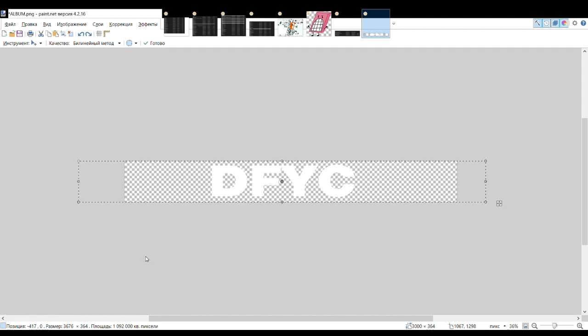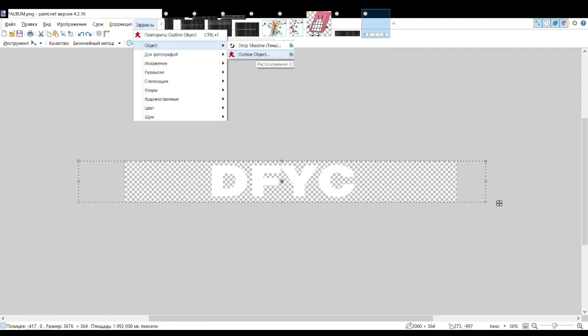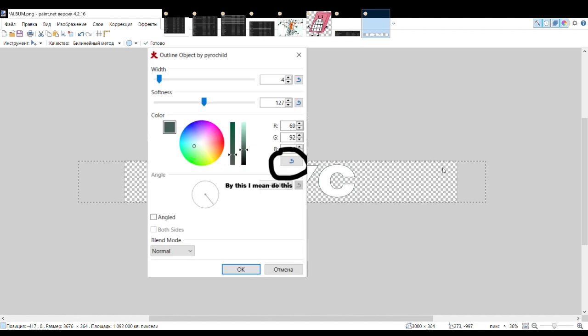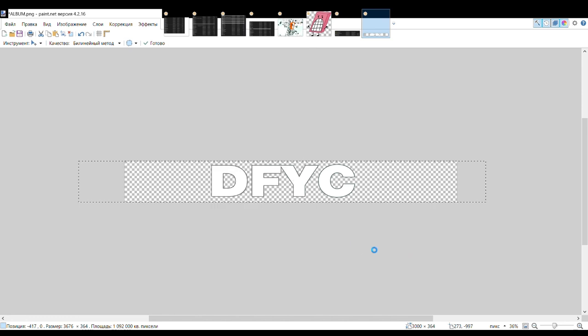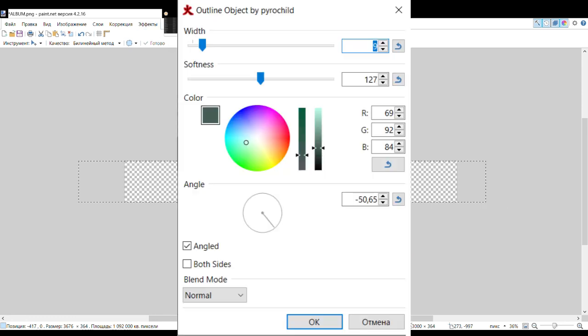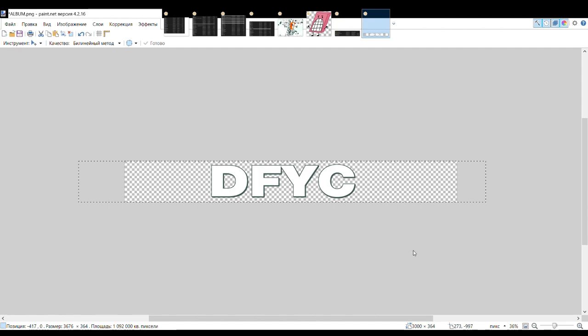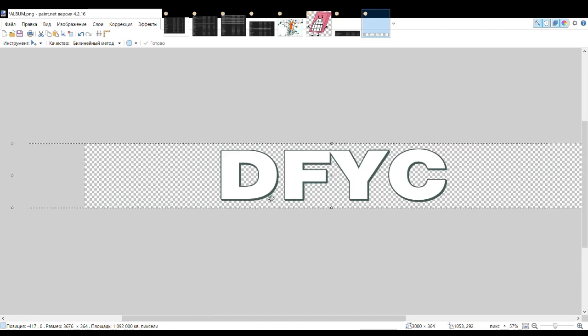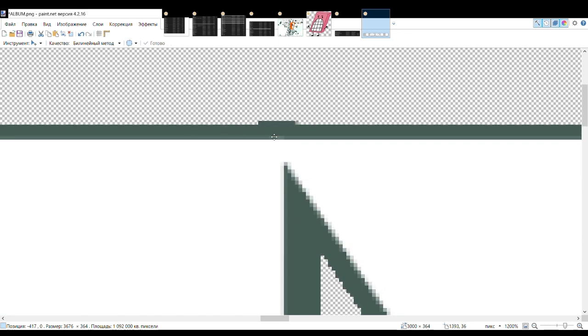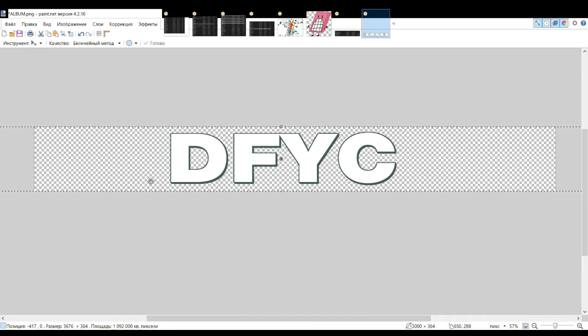Now you will paste the hex code, and next you will need a plugin. This is an outline object plugin, which makes an outline. I will try to find it and link it in the description. Each time you use it, you have to do this, so the color sets to the one you set here. You need to set the width to 4, I don't touch softness at all, and then you have to use it again, but this time set it to 9, click angled, and set the angle to about this amount, so it will create a drop shadow, as you can see here. And wow, that looks ugly, man. You can now save this, and yeah.